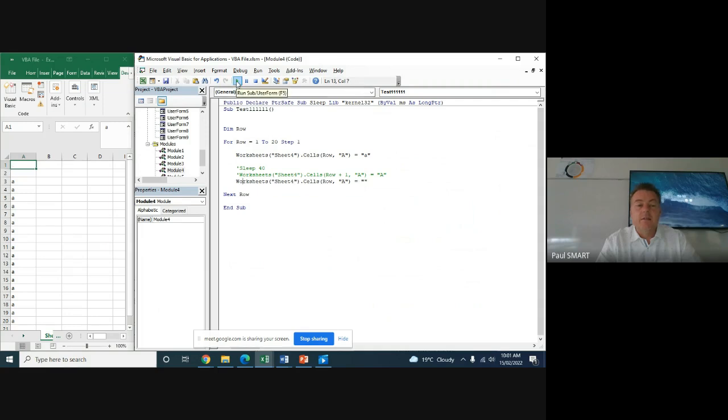So I did that, and if I push play, it doesn't do anything. It's actually running the code, but because it's running so fast, you just can't see it. So then I've put in that command sleep, which I found on the internet, and I've just started playing around with the numbers to see what it looks like.